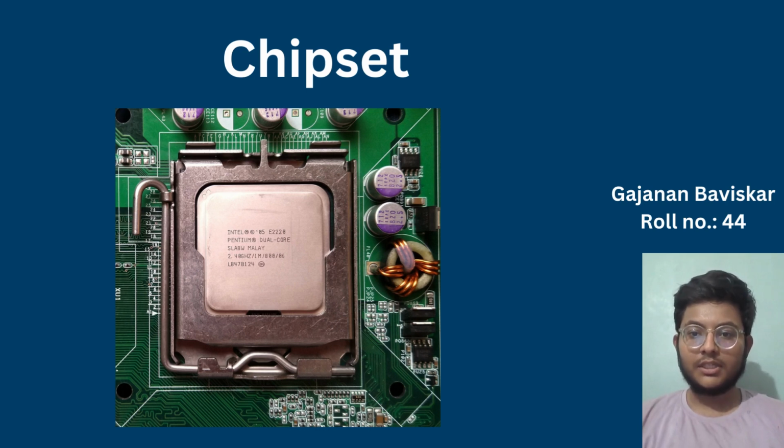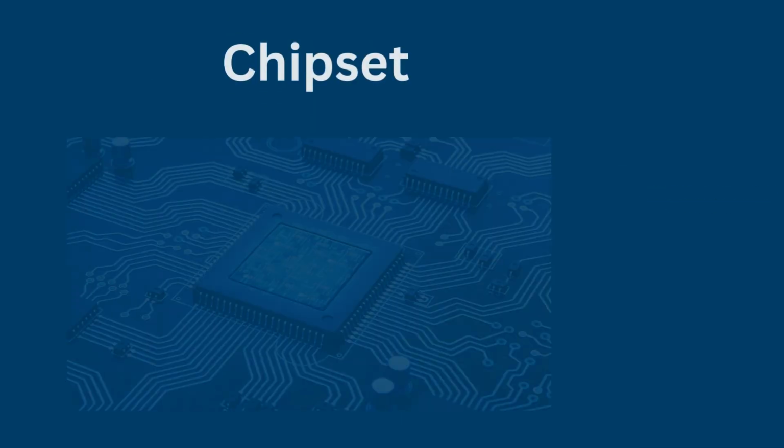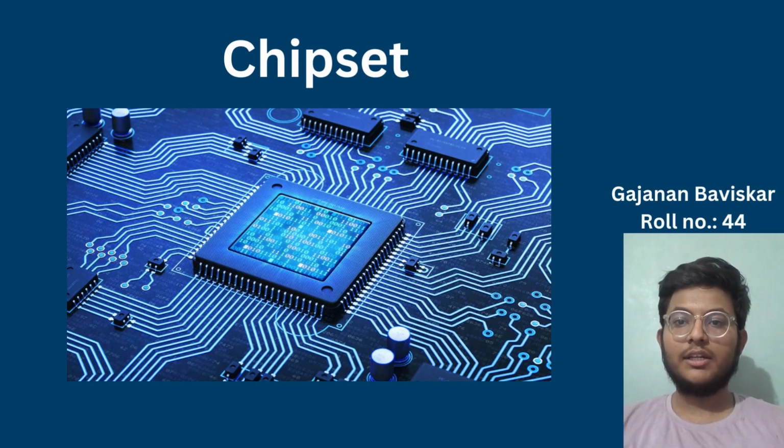On the other hand, the South Bridge is responsible for managing the slower speed connections and I/O functions of the motherboard. It handles tasks such as USB ports, SATA ports for connecting storage devices like hard drives and SSDs, peripheral component interconnect slots for expansion cards, networking interface, audio inputs and outputs, and other peripherals. The South Bridge also provides support for legacy interfaces such as PS/2 ports for keyboards and mice, and older parallel and serial ports.